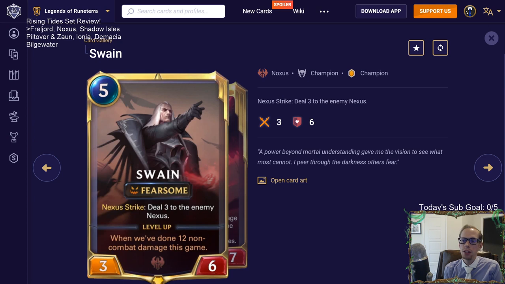Swain doesn't have Challenger like Thresh. We have Fearsome instead. So it also makes Swain a little harder to block, where you can't just chump block Swain. You have to block it with something power 3 or more because of the Fearsome. So you're probably blocking it with a 3-3, a 4-4, something like that. You don't get to just throw a 1-1 in front of Swain.